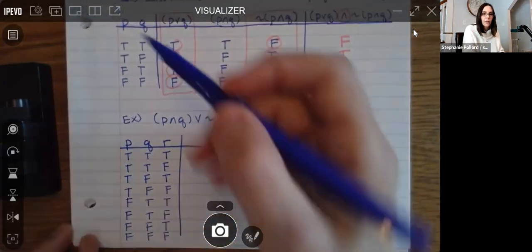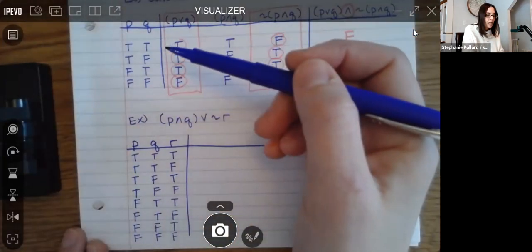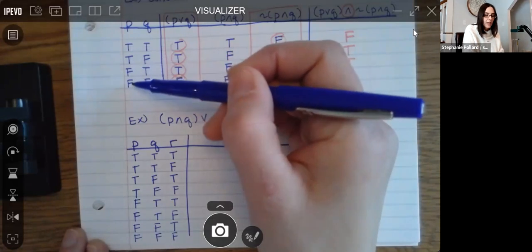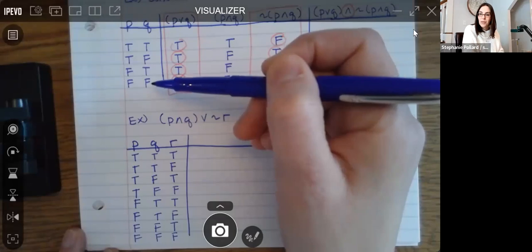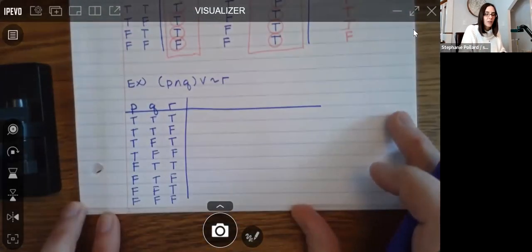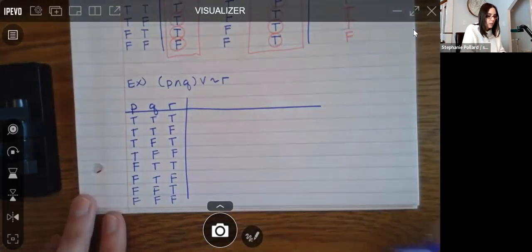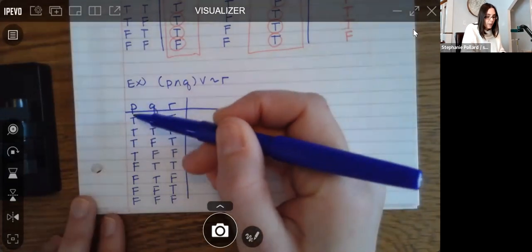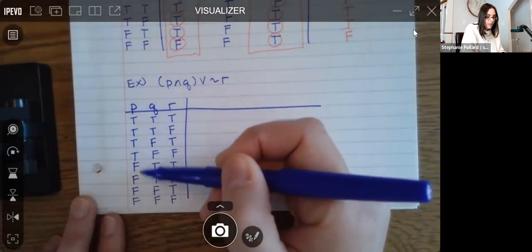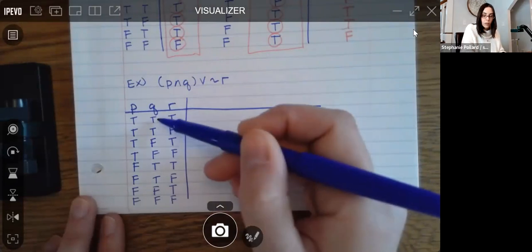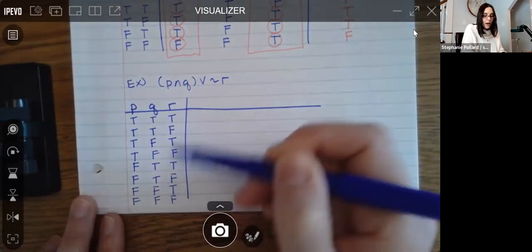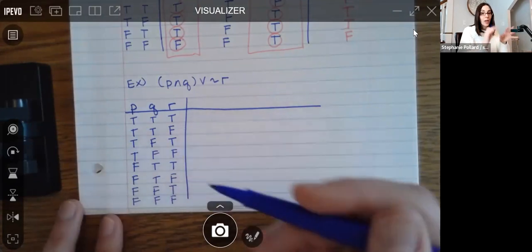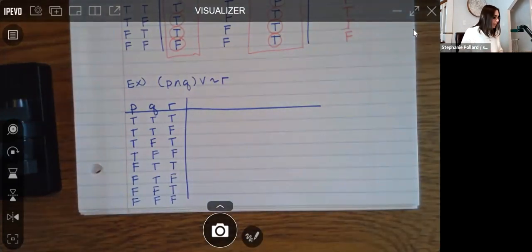So when I only have 2 variables, the pattern I always use is true, true, false, false. And then this one alternates true, false, true, false. That gives you all the patterns for 2 variables. If you have 3 variables, for P, the first variable, I do 4 trues, 4 falses. Then I go by 2s: 2 true, 2 false, 2 true, 2 false, and then I alternate. By doing that, you do get all 8 combinations. So I start with that first. Now I start to break it apart.